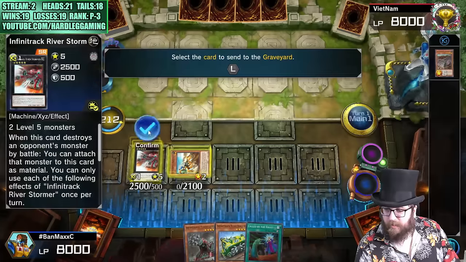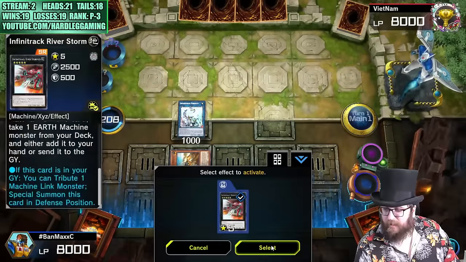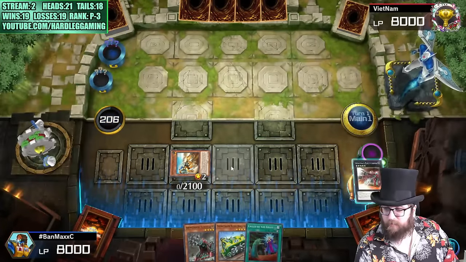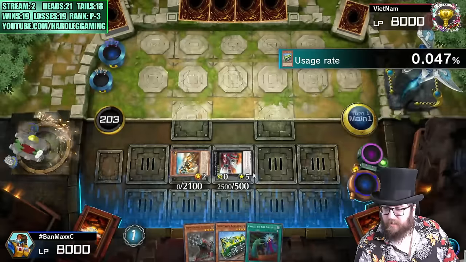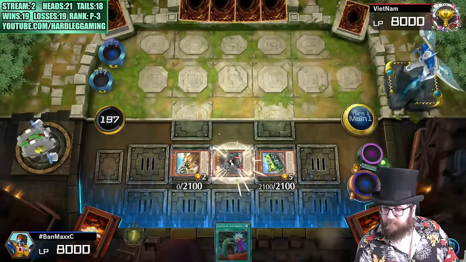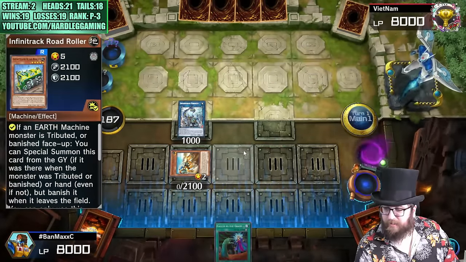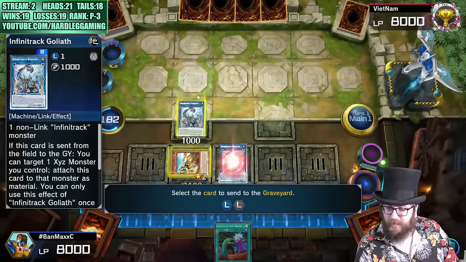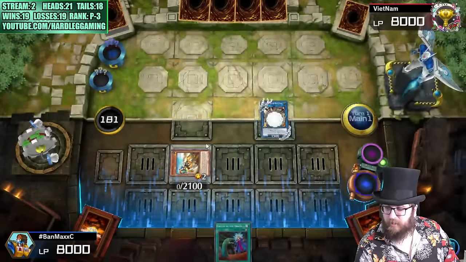Okay, so we can use this to make Infinitrack Goliath. There's one. Then we can activate this. We tribute a machine link to summon this from the graveyard. And then when this leaves, we can attach it, but we don't want to attach it. An Earth Machine was tributed, so we summon this. We're going to activate this. We're going to tribute off the River Stormer. Howdy, howdy. Yeah, we go for that, although I think that banishes it. Yeah, unfortunate. There's two Goliaths, and then we use these two Goliaths to make Archer. Or Ballista, rather. Ballista will search the Ancient Gear box.